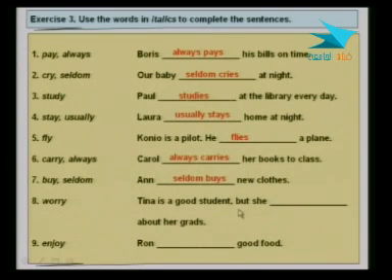Tina is a good student, but she worries about her grades. So we add, of course, es after we change the y. And the last one, the final sentence, the verb enjoy, right? Of course, what we do is we add that s because we have a vowel plus the y.